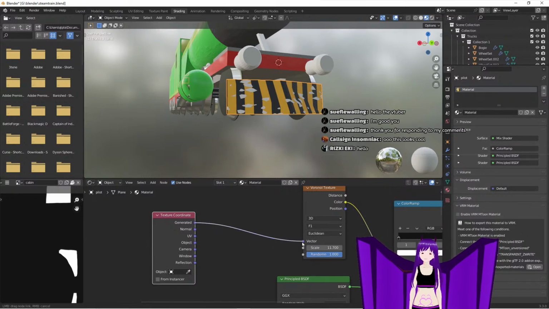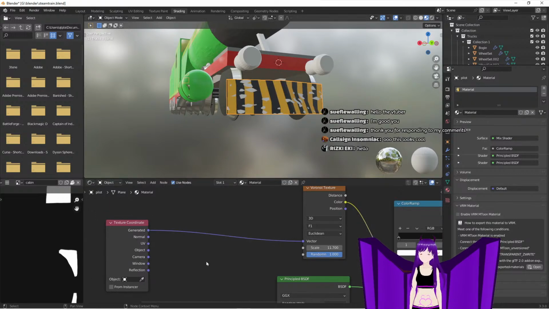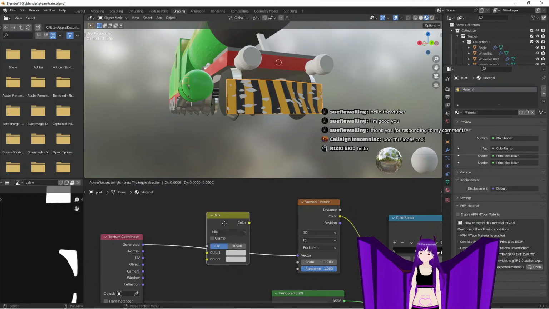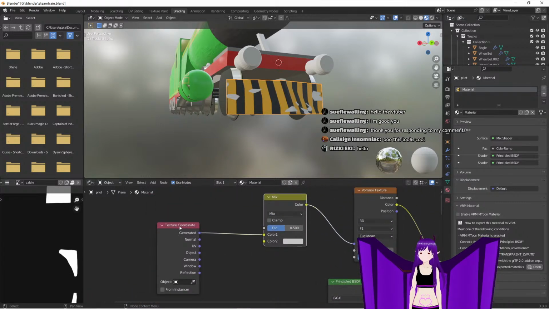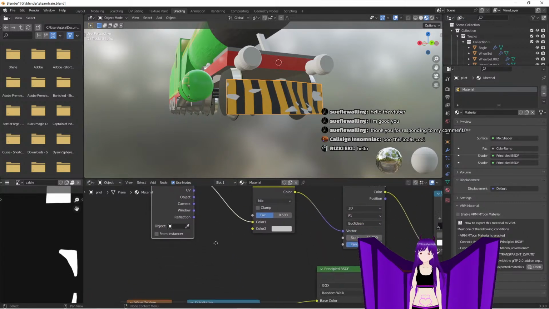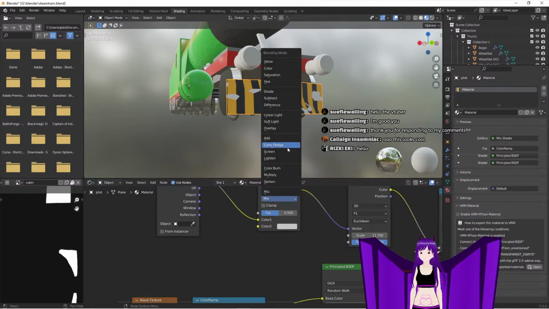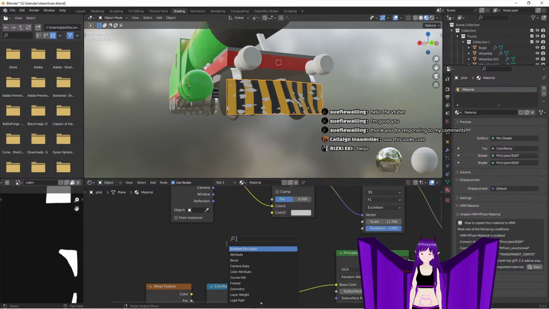Get generated into the vector. It should make no difference. But what we can do, go mix RGB. I think it's linear light and a noise texture.